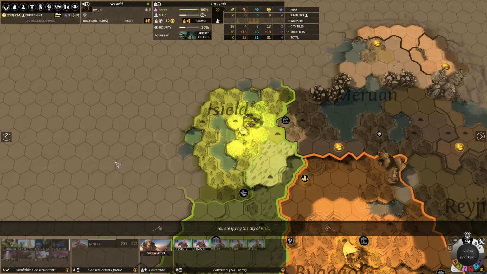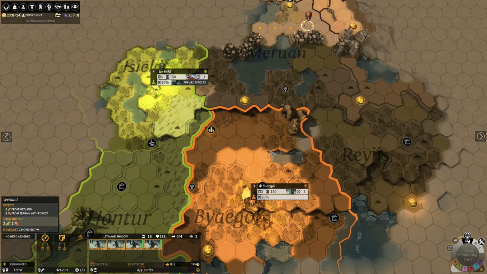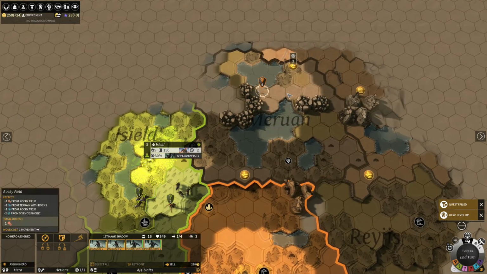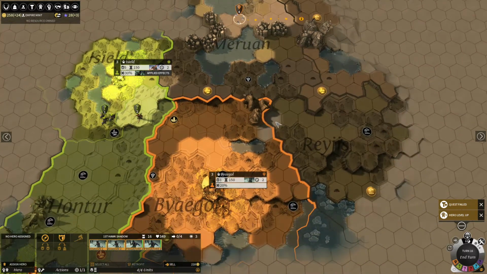What are they doing? They've already got 2 dervishes and they're building another settler. Yeah, we've got to get our units over here and try and stop them from settling this region. Oh my goodness, are you kidding me? Wow. This region is garbage. I suppose there are ways you can make it slightly better. Yeah, we're just gonna give up on this and go.